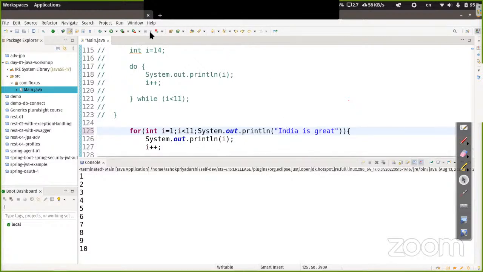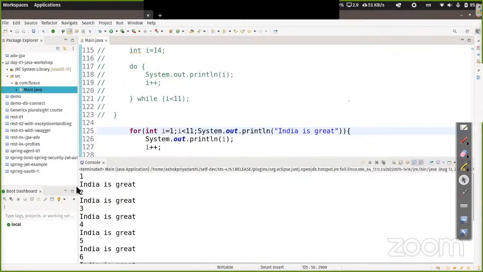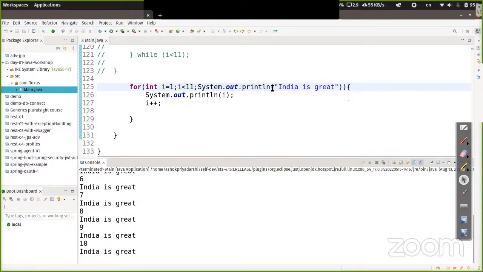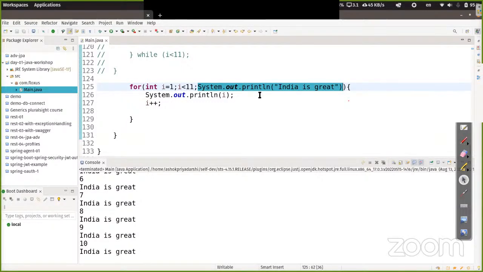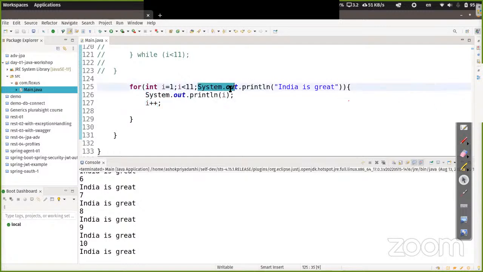Okay, so let me just run it. See the logs, see what it prints. India is great. Why did it print India is great? Because this statement will run every time after running the body. Correct? So this is how it flows. You initialize things here, you go on with the body, then this operation runs, and this operation again redirects you back to here. Correct? If you remember the flow, this is how it works.